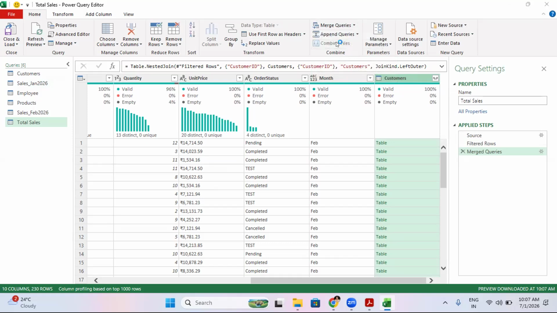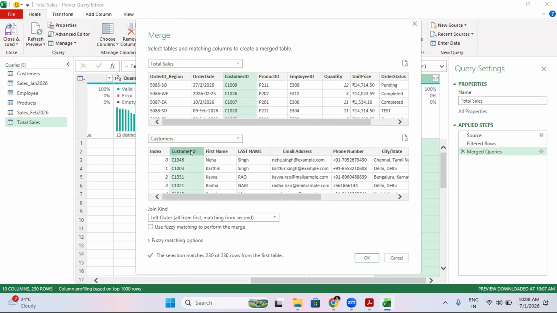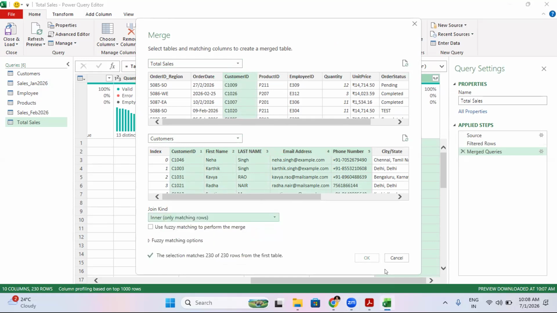We can merge queries as new, and this often makes a lot of sense. So again, if we were to take the total sales, and from the customer table I know that this is the customer ID, and what I really want is some other information also, I say let's merge it.